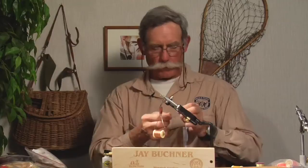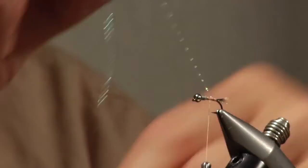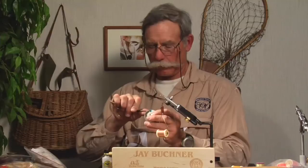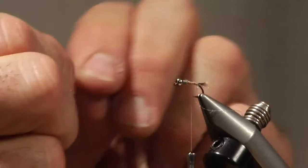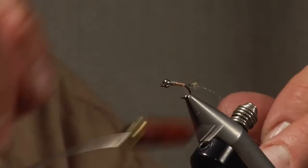This fly will have a crystal flash rib on it, so we have two things to do. Crystal flash is not a very durable material, so anything I put crystal flash ribbing on, I'm going to place the crystal flash on the side away from me. The reason is I'm going to wrap it clockwise, the same way the rest of the materials go, so the material will go underneath the hook and be less likely to fall off. Crystal flash is a relatively weak, flimsy material — after the first or second fish, the crystal flash rib will break and the fly becomes much less effective. So I'm going to rib it with some monofilament — just some leftover tippet material, in this case 5X; you could use 5X, 6X, or 4X, whatever fits. I'll tie that on the side towards me so the two ribs go in opposite directions.